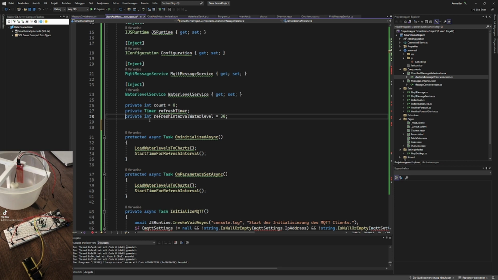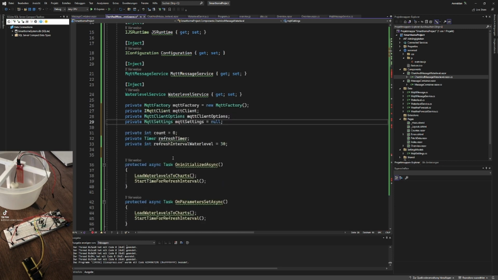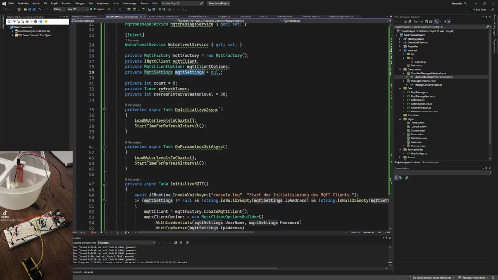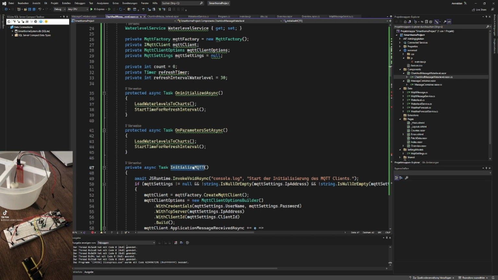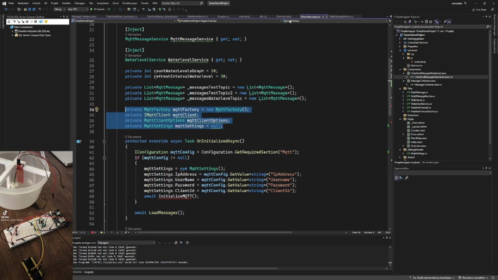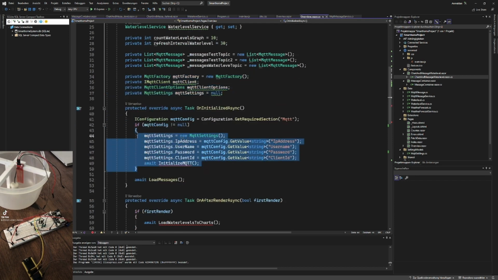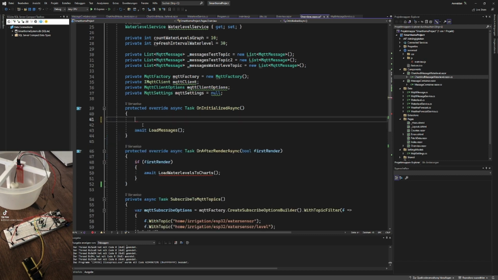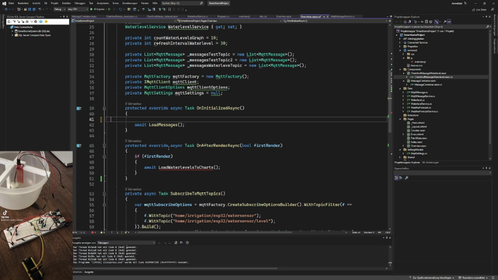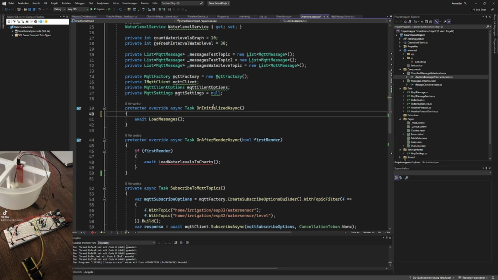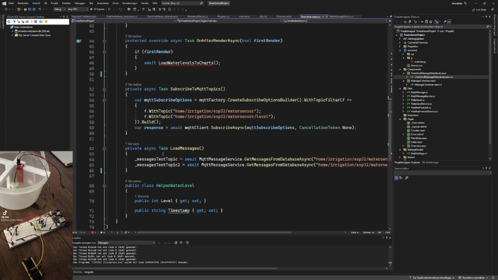So I need more things. I need this. We got the settings. Initialize MQTT. And I want to initialize this only if I'm really starting to, wait.